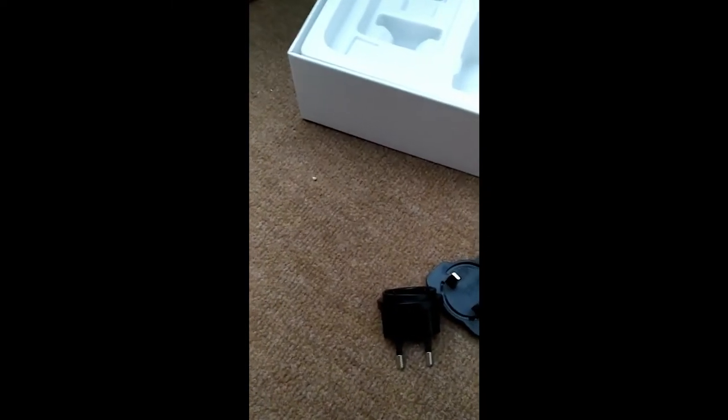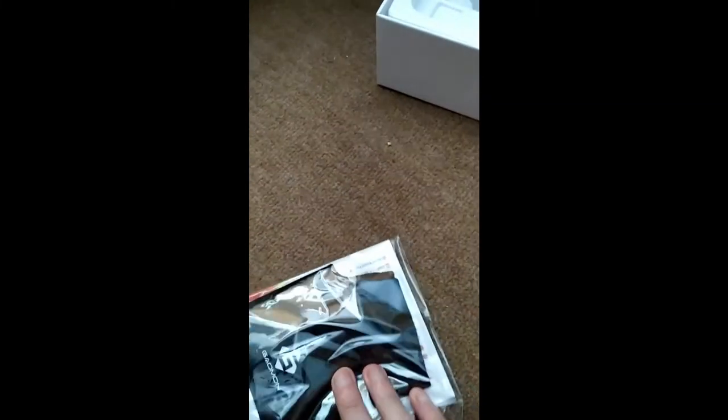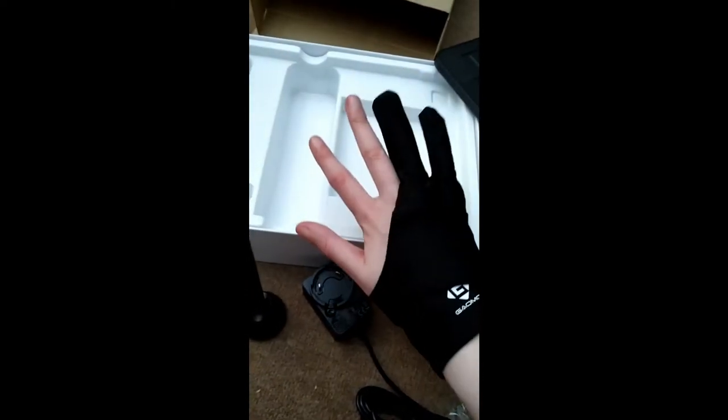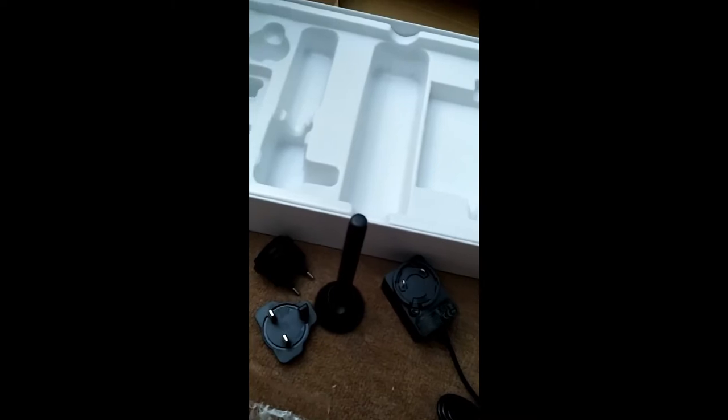Which, you know. Ooh, it does come with a glove. Nice! It comes with a nice glove. I'm getting pretty handy when it comes to opening things with one hand. And a foot. Can't forget the foot. It does come with a glove. I was wondering if it would come with a glove. Is it better than my current glove? Oh, it's comfy. Hand reveal, guys. It's quite comfy. I'm not gonna lie. Though the fingers are a bit short, but you know that's fine.